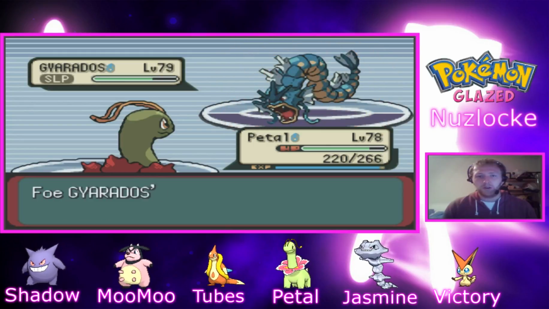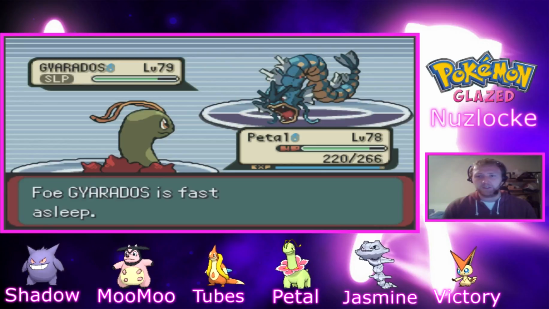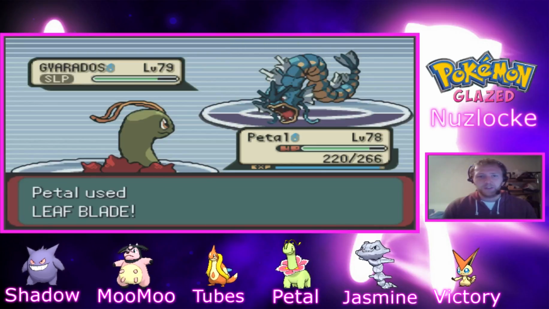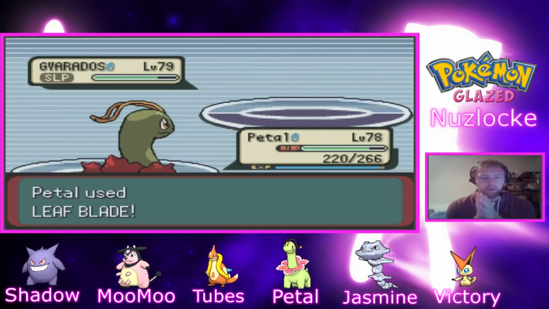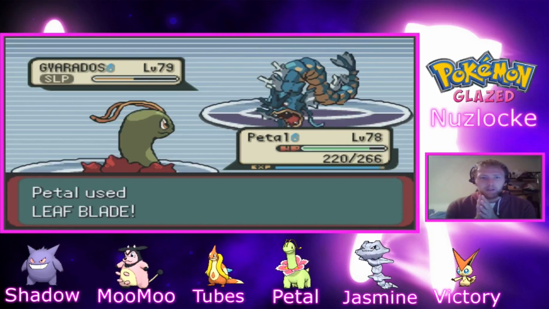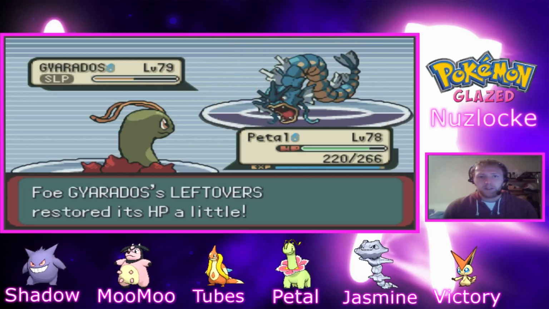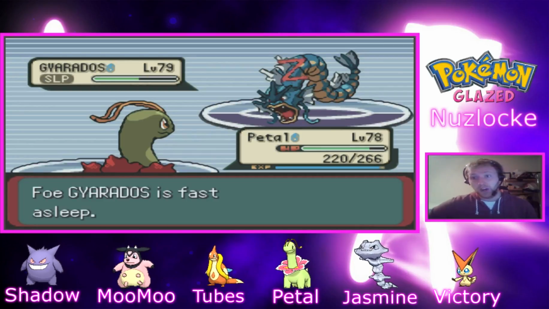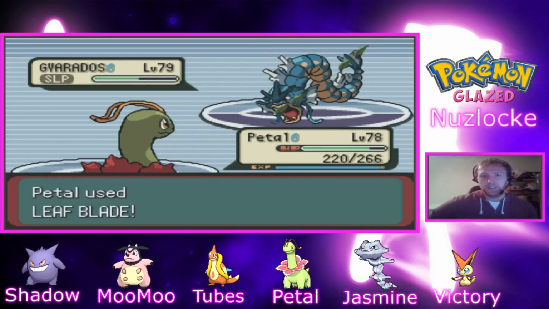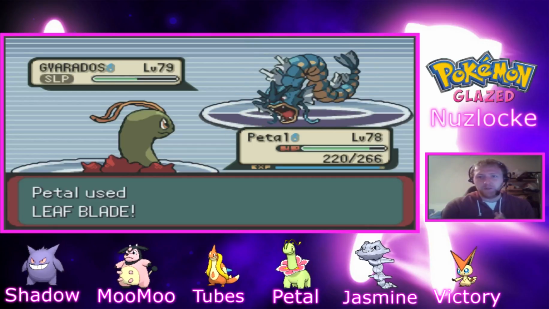Oh my lord. Sick of that Leftovers. We just keep hitting the Leaf Blades. We're fine. Petal, you got this. You're my boy. Come on, you got this. He's down to half anyways. Give me a critical hit here. Come on. Come on, Petal. You're my rose, my flower.